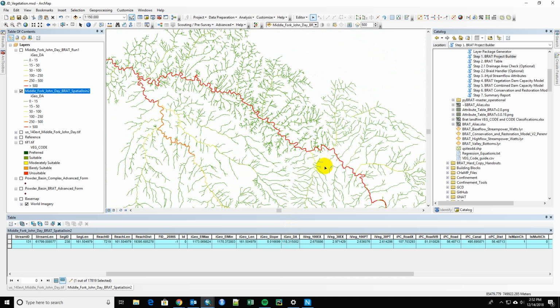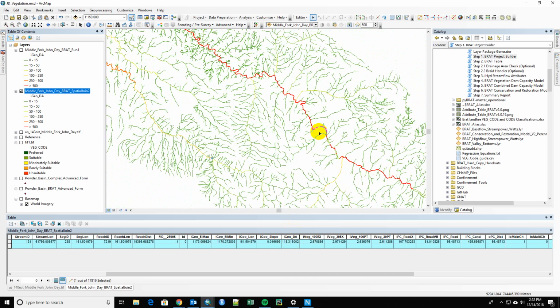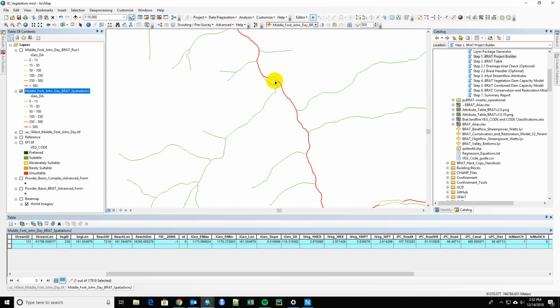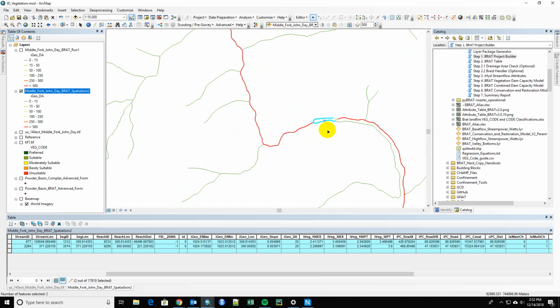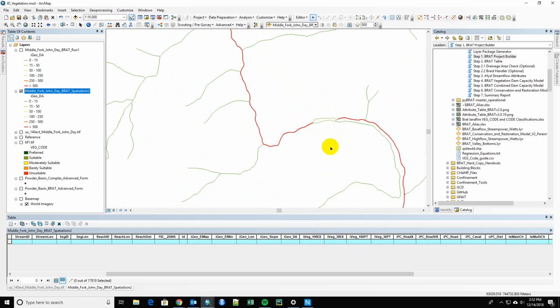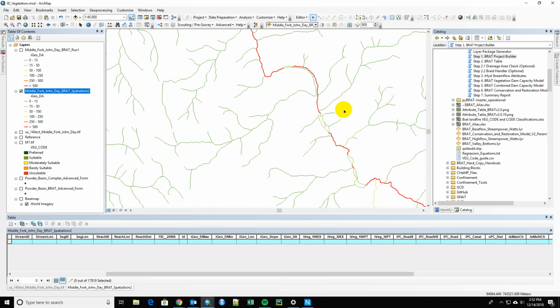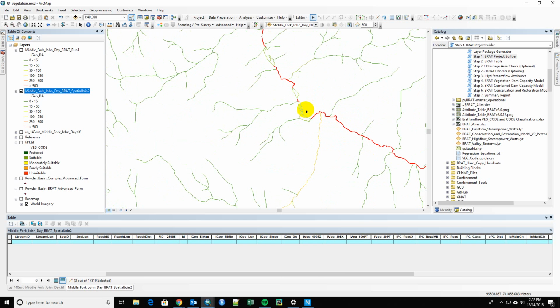However, I believe that you're doing it a little bit in the wrong order. So you have all of your clusters in here, and you've got a drainage area 25. Okay, that's fine, and I get that you got that from running the braid handler like I instructed you to do.